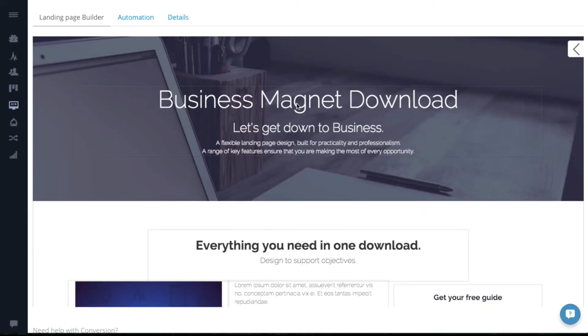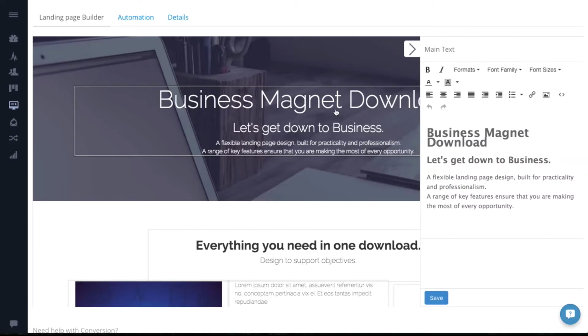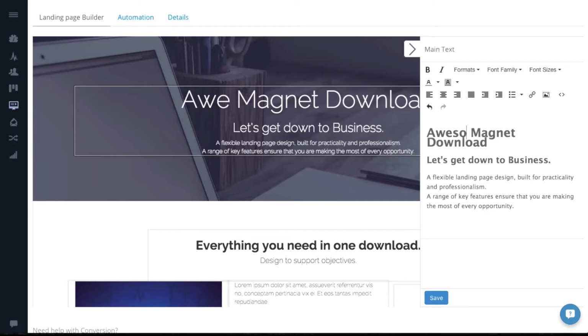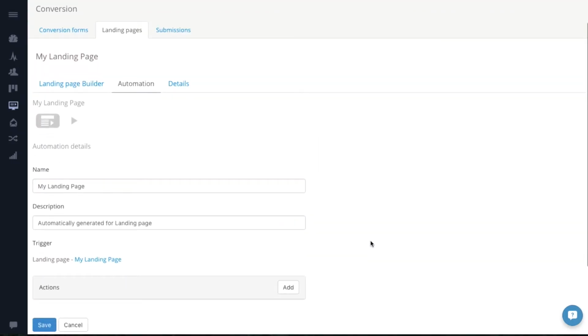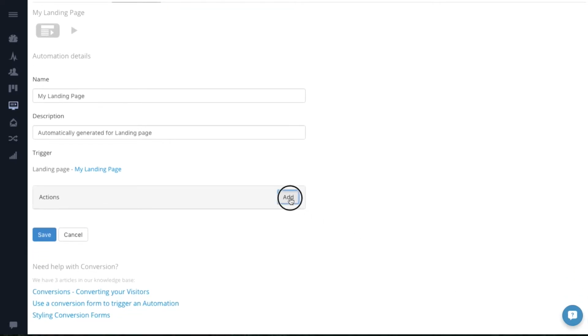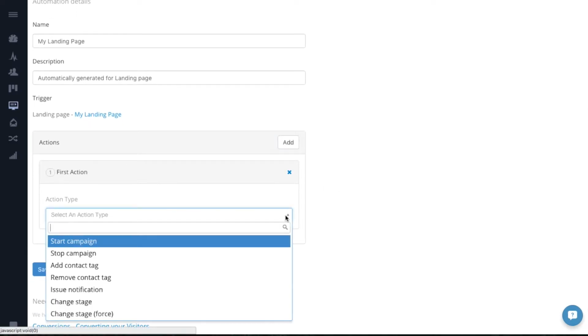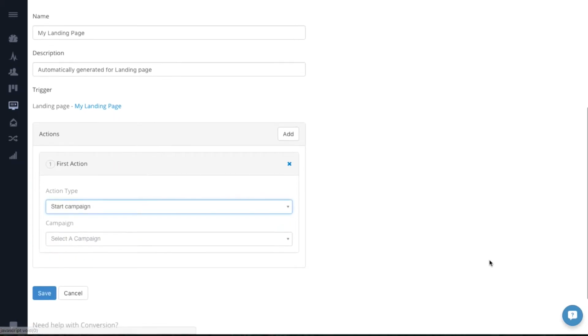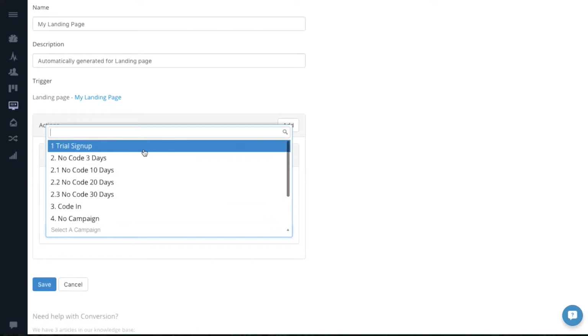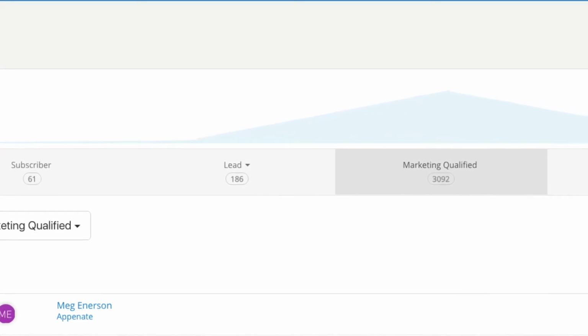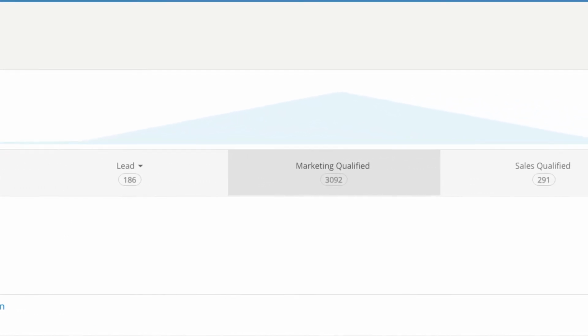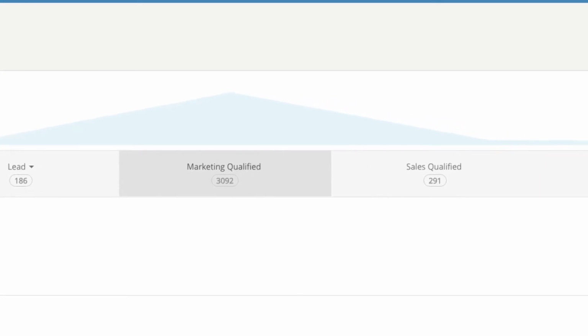Because whenever a contact is created or converts on a landing page, you can use a marketing automation to trigger background tasks, such as sending an email autoresponder sequence, updating your contact sales stage, or even sending your sales team an important activity notification. And this is powerful because it allows you to qualify and nurture each individual contact at exactly the right time for them, and that happens automatically 24 hours a day, 7 days a week.